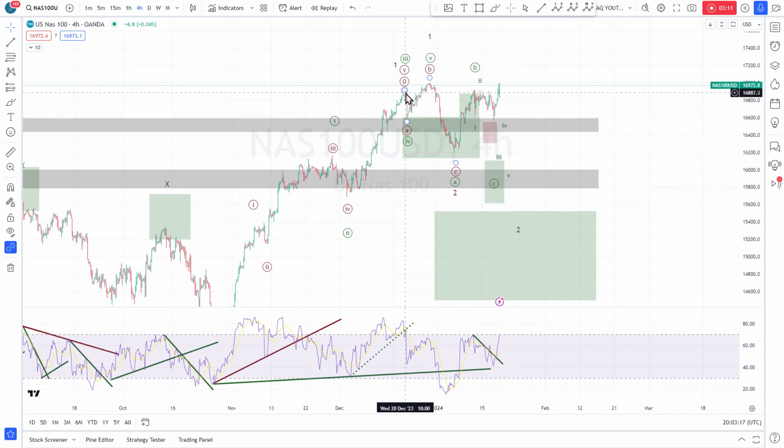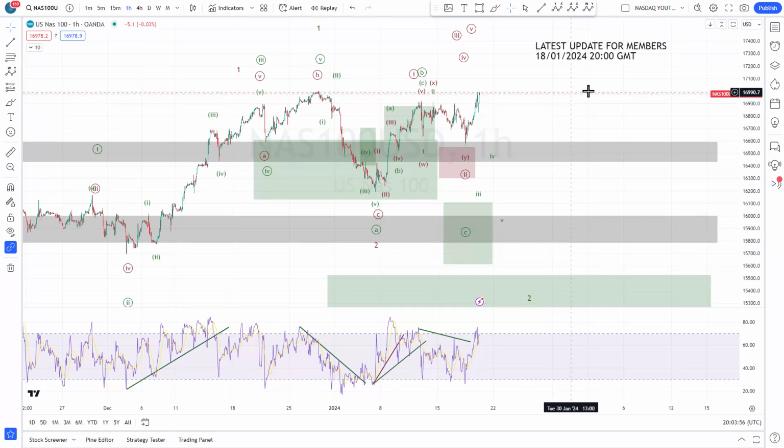But at the same time, if you have an expanded flat right here, then this could have been your corrective move. So the scenario here in red is definitely one that can play out, which means that our correction is over and that we are actually starting a new upward cycle from here. So that would mean the third wave after a shallow wave 2. Now, does it have to play out like this? No, there is still another possibility.